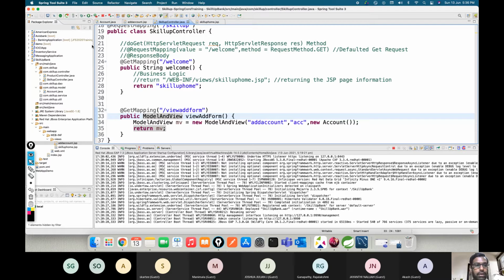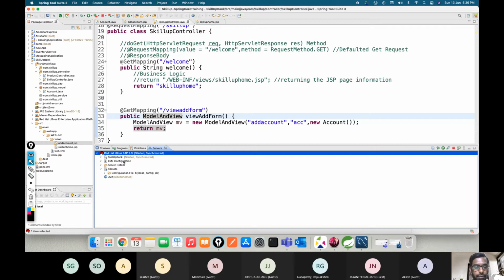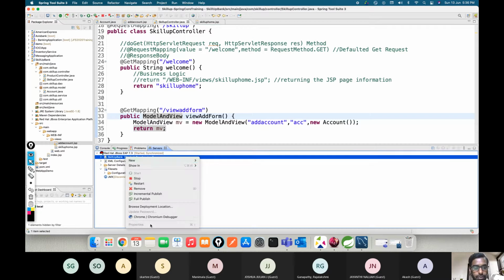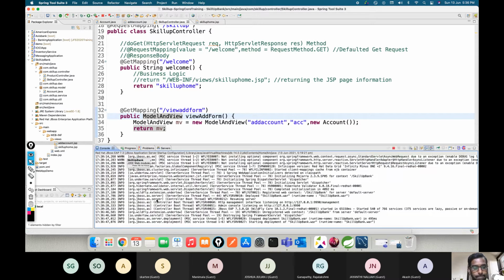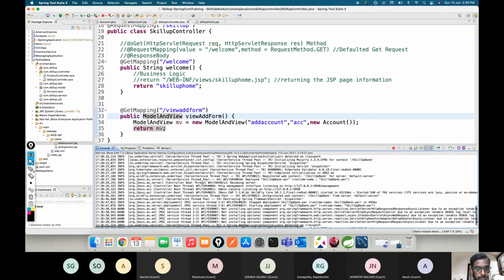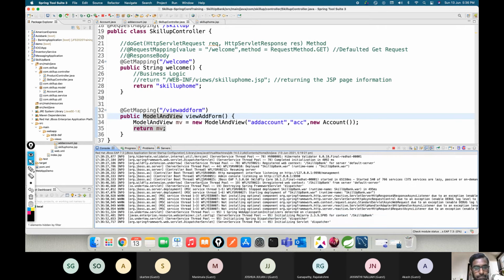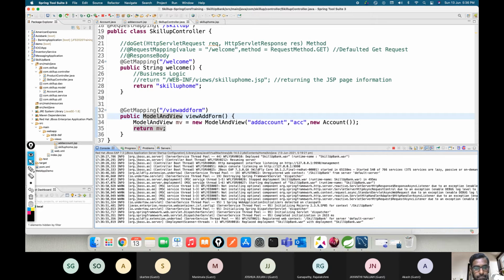Now let's go ahead and see how the reflection is going to be when we launch the application. So let me try to do a full publish. Okay, I guess it's fully published.